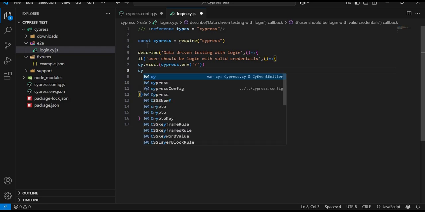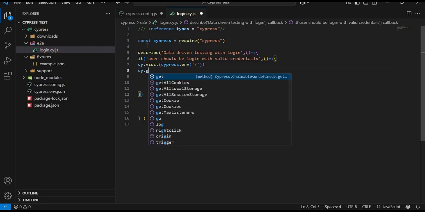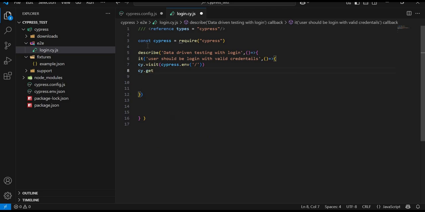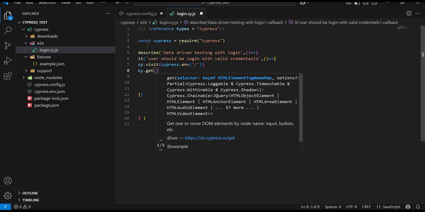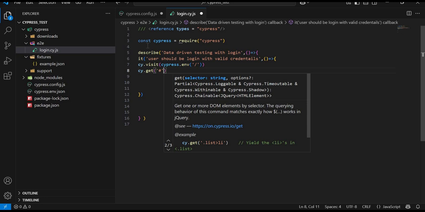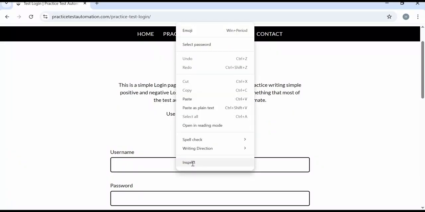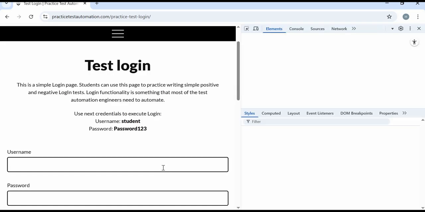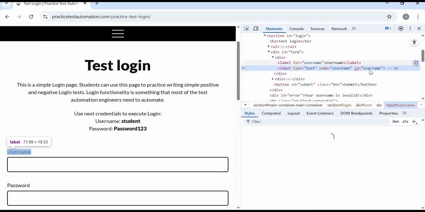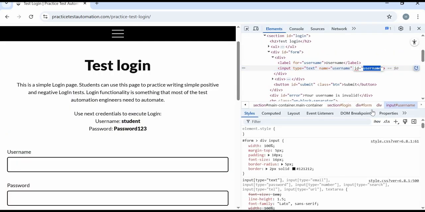Now, after navigating to the URL, we need to enter the username and password. So here we will use cy.get, enter ID here. Here we can locate element by ID and name. Both are available. ID is username.